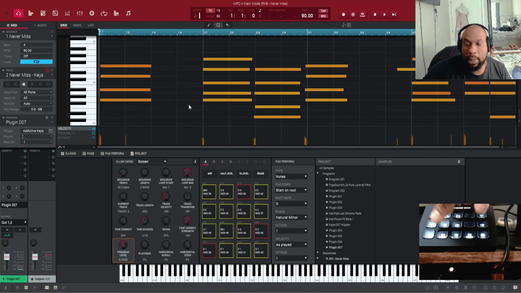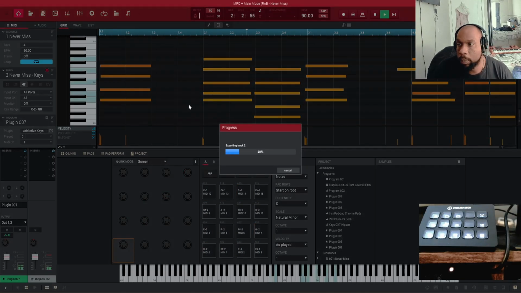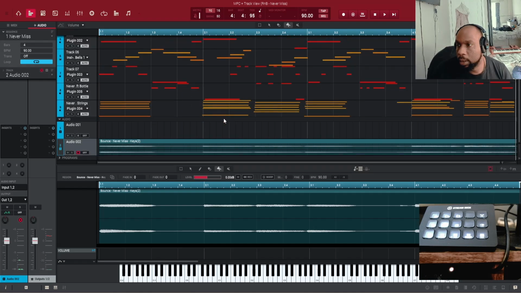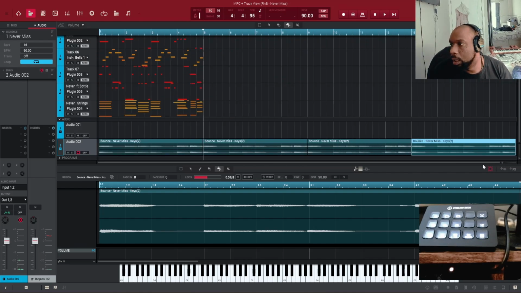So if I press this button here, it bounced it down and it copied it across. Now if we go to track view here, let me extend that up to 16 bars so you can see. Okay, and now it took that 4-bar loop and made it 16 bars worth of audio.